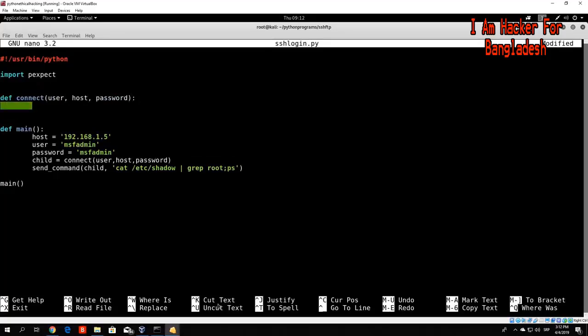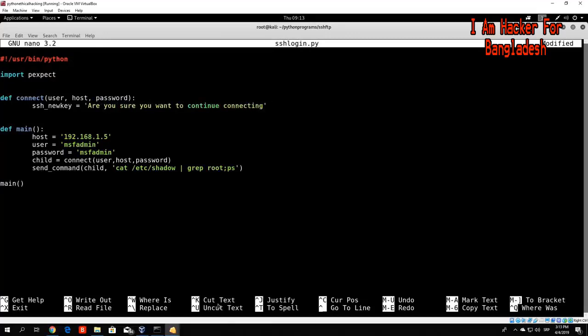And first of all, if you noticed, once we try to connect with SSH to the Metasploit, it asks us, are you sure you want to continue connecting? That was the part where I told you this could present a problem to us, since that string could potentially ruin our program if we do not include it in our SSH login. So let us call that SSH_new key. We will need to name it the same as it is. So it was something like, are you sure you want to continue connecting?